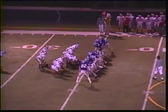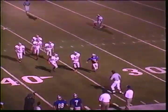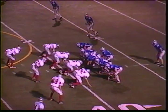4th and 36. I think Toby Hammond thought if there's a weakness coming in the game, it might be the offensive line of St. Joe. So far, that's proving to be true. Greg Frank back to punt, which was a good one at the 30-yard line. Gets across the 30. Penalty into 2 straight sacks.